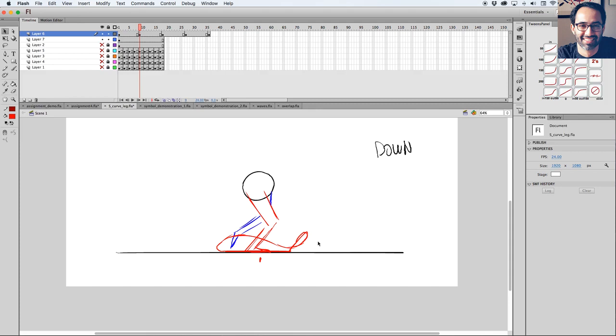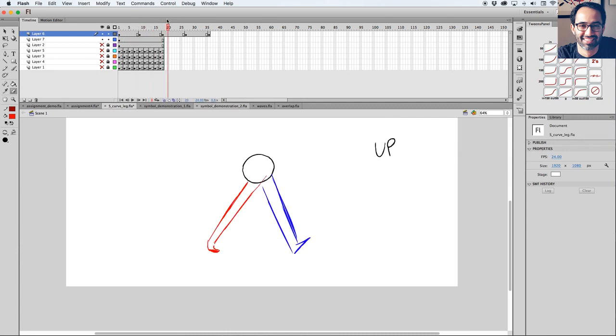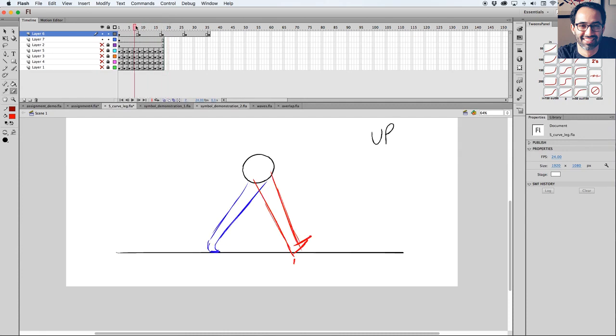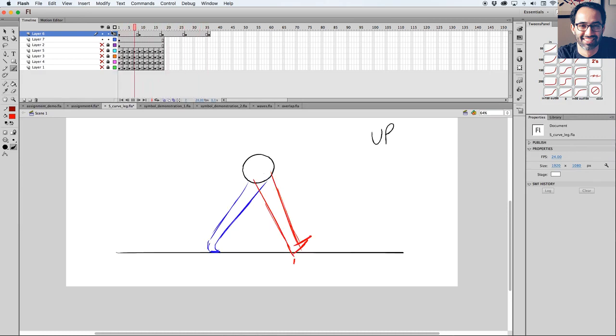So yeah, there's this S curve in the leg. It's really kind of similar to the S curve. So that flick of the foot here is kind of like that last flick of the hand.